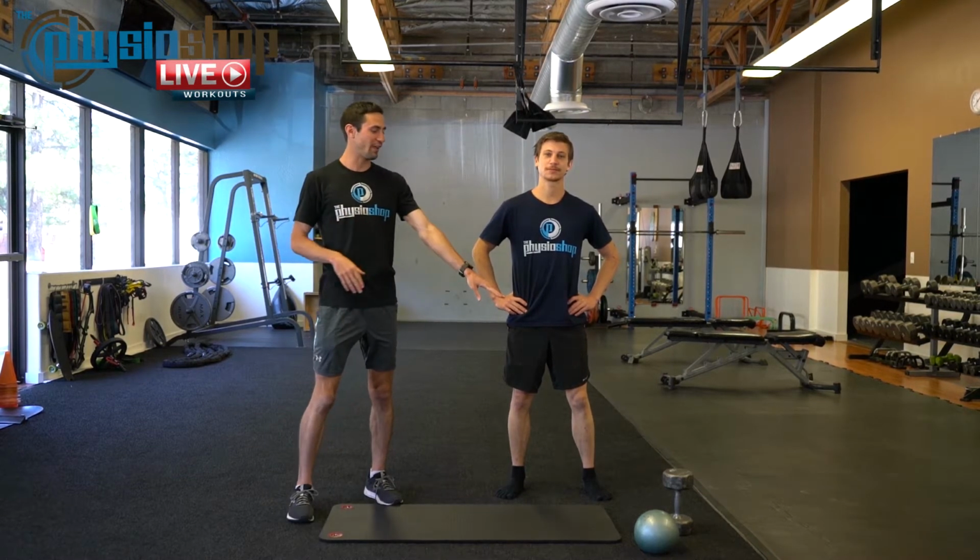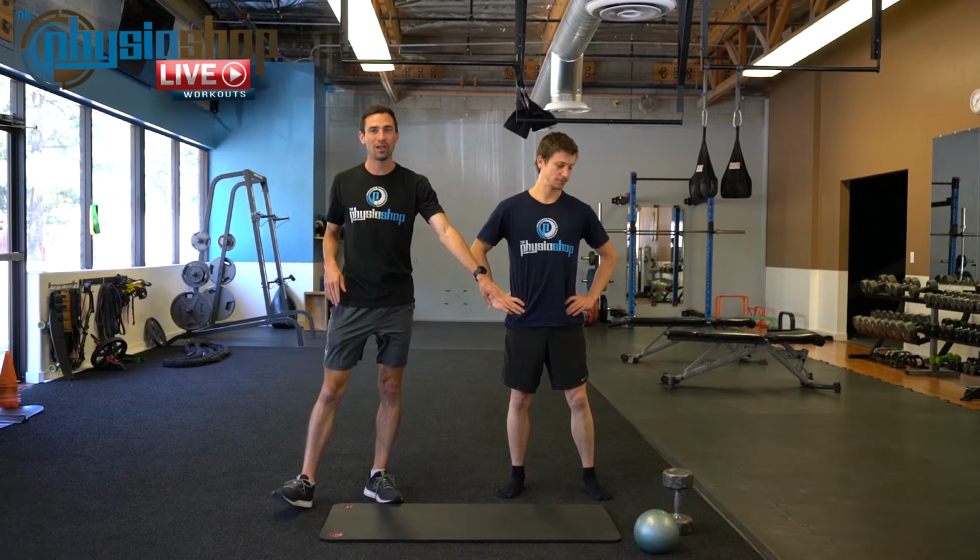For today's workout, we're gonna need two pieces of equipment. So we have a dumbbell that's 25 pounds, but really anything from 10 to 25 pounds will work. If you have a kettlebell, that works out great. And we also have a medicine ball that's 8 pounds, but you can use a lighter dumbbell. So again, if you have a 10-pound dumbbell or a 5-pound dumbbell, or even just a heavy textbook, something like that would work out great.